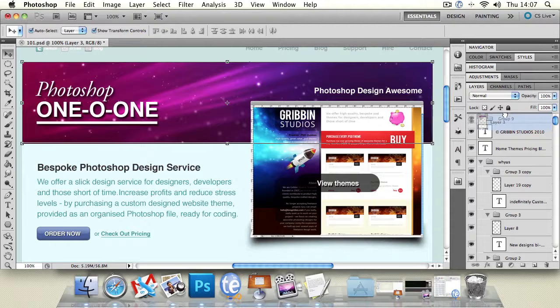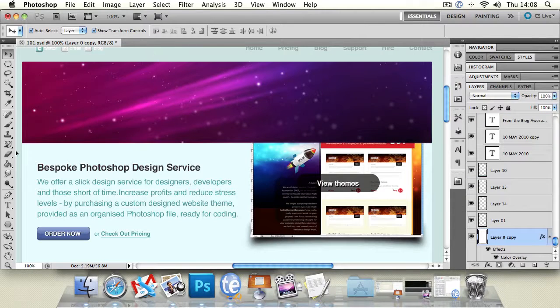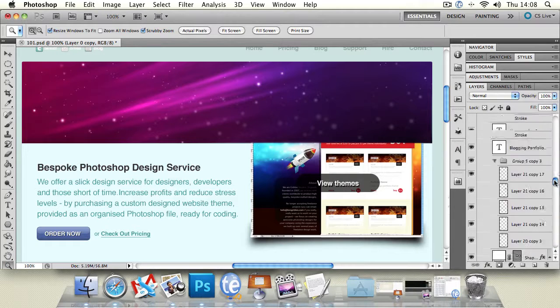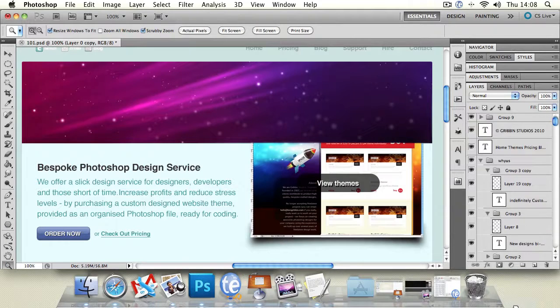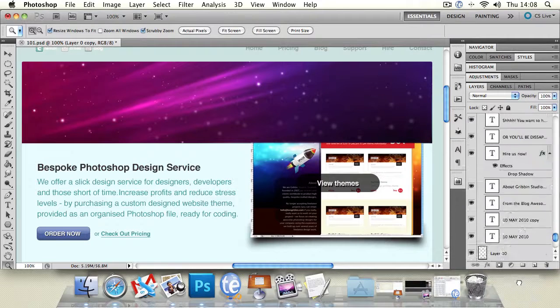You see that black line shows we're going to do it at the top. Do that, and you can see we've then adjusted the layer so it is now on top of all the others. So it's very easy. It just gets slightly complicated when you have so many layers, when you're trying to remember what they all are, hence why you need to label them.